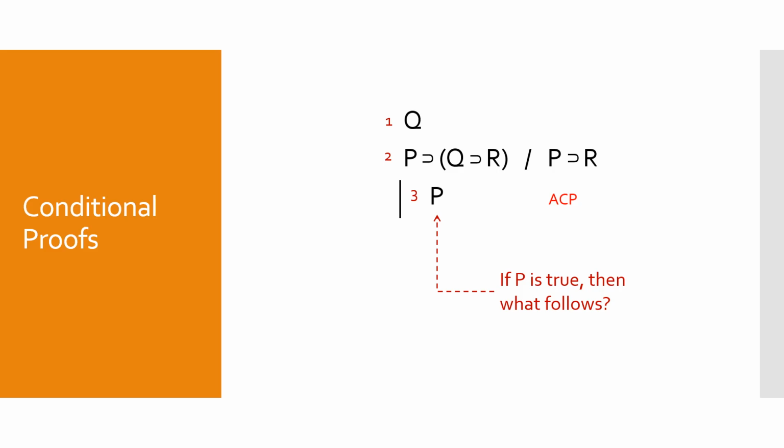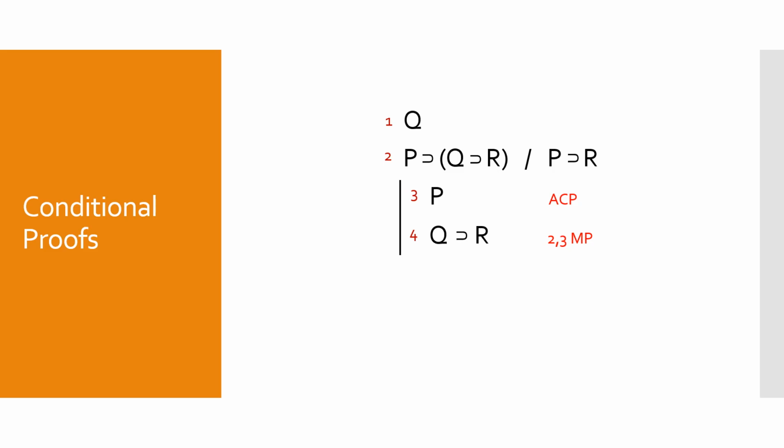But what we can do now is look at the consequences of this assumption. You can think of this as essentially asking, if P is indeed true, then what would follow from this? At this point, we're free to use the implication rules and the replacement rules as long as we acknowledge that any derivation that relies on line 3 is a result of this assumption. And what this means is we're going to have to keep indenting any lines that rely on line 3. We'll have to include those in its own individual proof indented from the original.